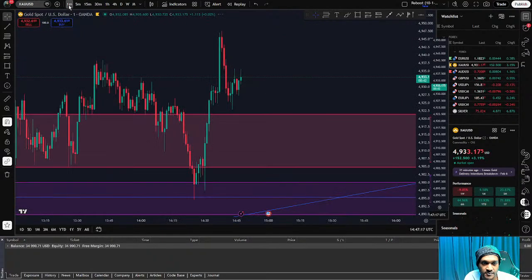But based on this momentum, that might change on this lower time frame, because as you can see, if it definitely wants to come back down, it would. But right now, that lower time frame is showing that there is bullish momentum still. Buyers are still coming in stronger than sellers.